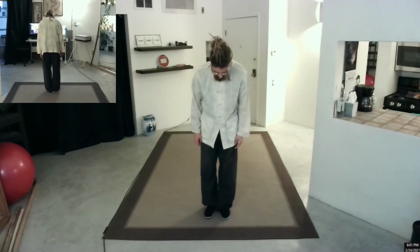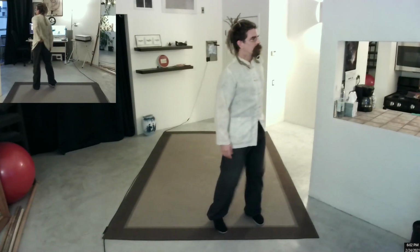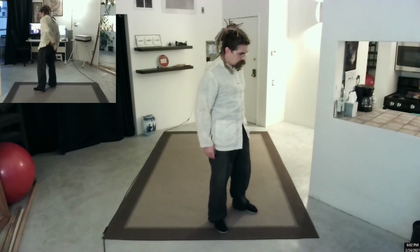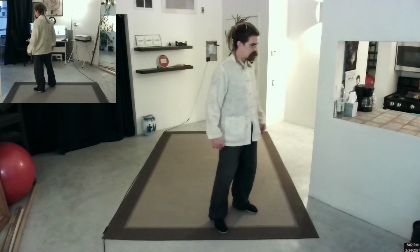Start by bringing everything back to the center. Allow your feet to touch. Bring your hands together in the center. Take a deep breath, and then relax. We're gonna start with a qigong that we've been doing recently. This is monk searching for the moon in the ocean.